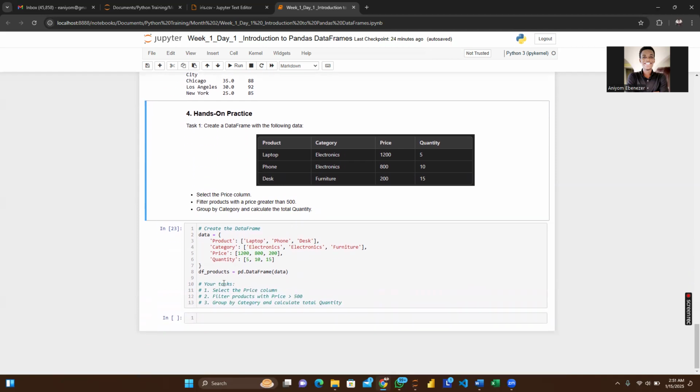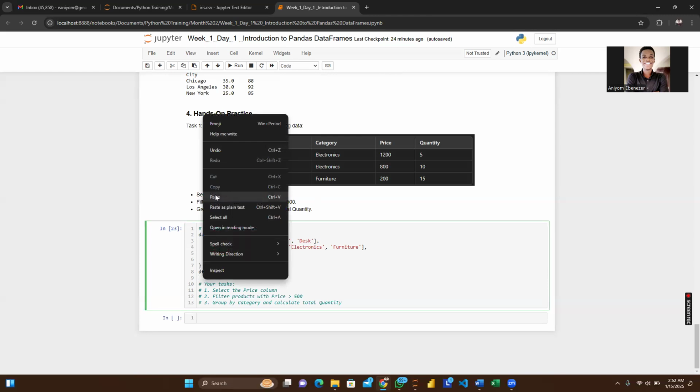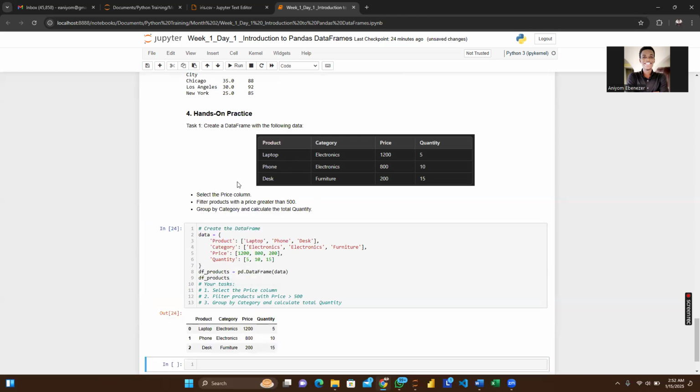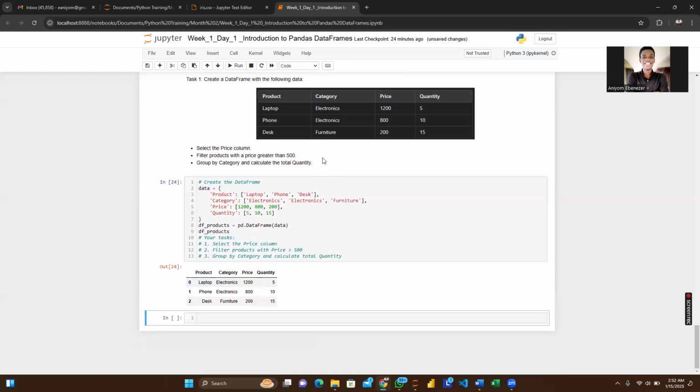So I've been able to create the data frame for you. So your task will now be to select price, right? So this is the data frame here now. Products, category, price, and quantity.